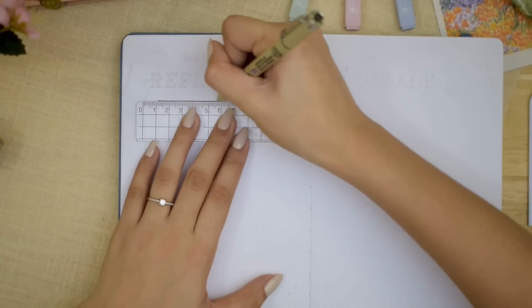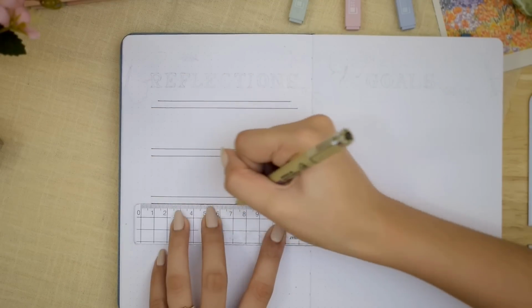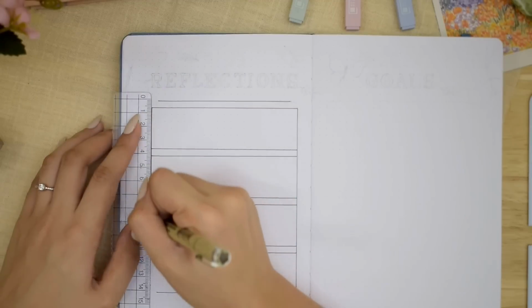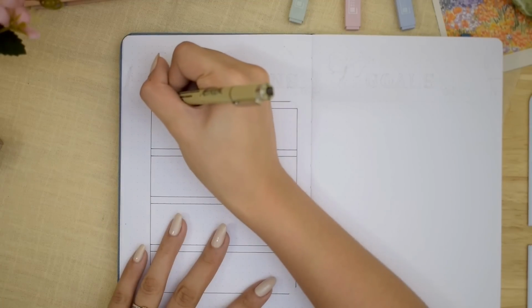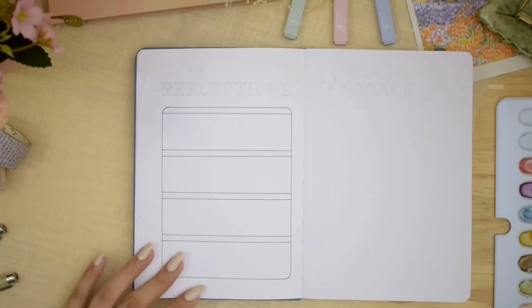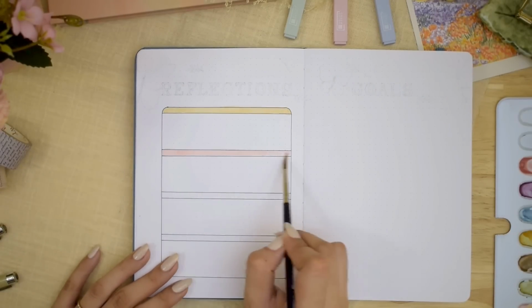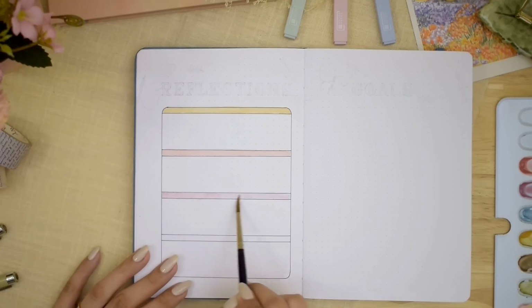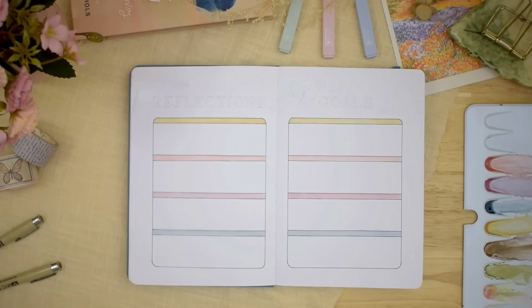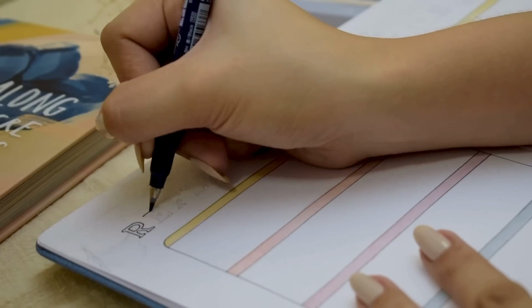We can move on again to the next one, and this is for your 2023 reflections and goal planning spread. The layout was inspired from Amanda Rach Lee's doodle planner. We're drawing large boxes that are then split up into 4 sections. We are coloring the areas where we will be writing some prompts. The titles will be on the top with the same font as well.